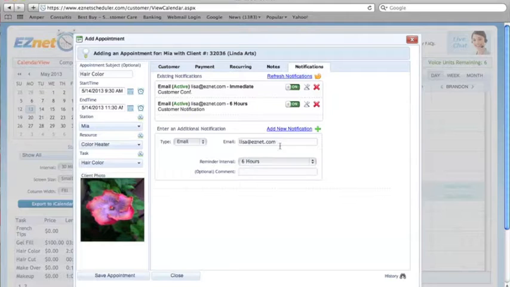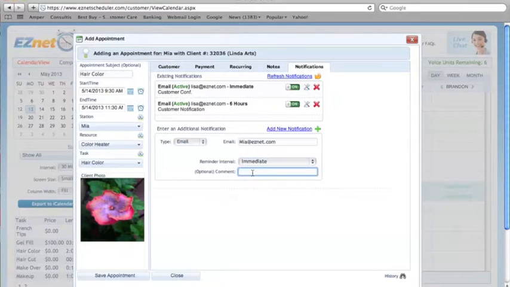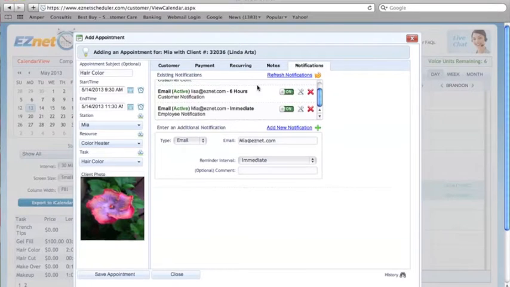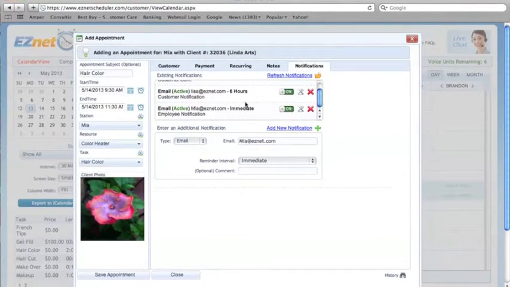And here we go. Now at the same time, you can send Mia, who is my hairdresser, a notification as well, and this could be immediate, and say employee notification, and save that. So now I have multiple notifications coming out for this specific appointment.